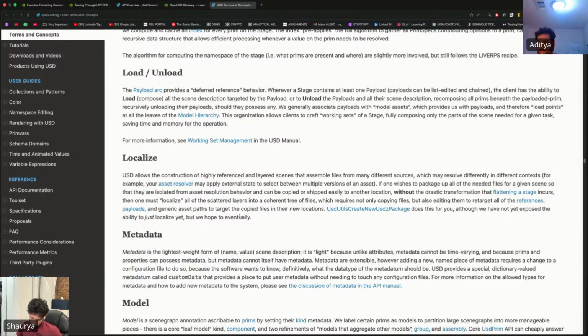Okay, so I think localize helps. Let's say, for example, we have our USD package, our layers, and we have multiple layers, and in those layers we have different composition arcs that have a reference path for the current system. They have the path name for the current system accordingly.